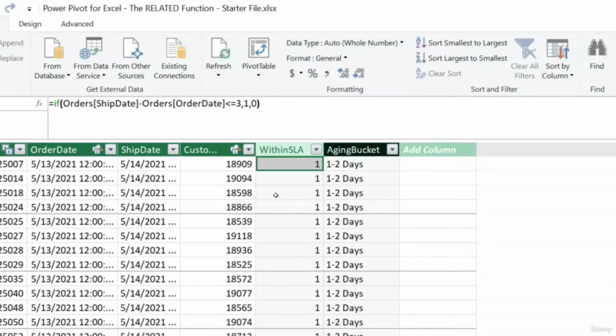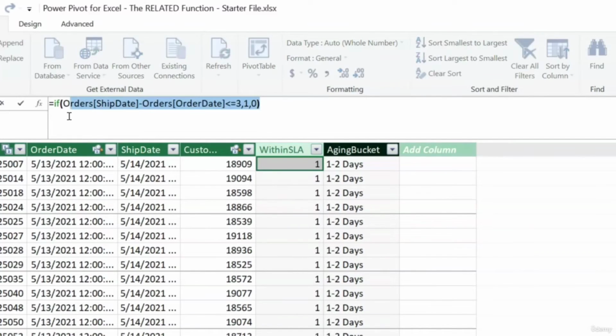Now our logic's basically going to be, if the customer associated with this order is a loyalty club member, that is to say the value of that loyalty club member field is 1, and the difference between our ship date and order date is less than or equal to 2 days, then we will say that our order was within SLA. Otherwise, we'll say that our order was within SLA if the difference between the order date and ship date was less than or equal to 3 days, which is the logic we currently have. Basically what we're doing is making sure that we have a more aggressive SLA for those loyalty club members of just 2 days to reward them for their membership.